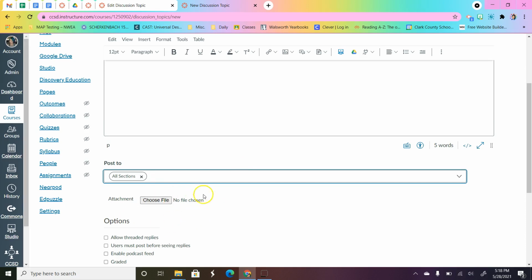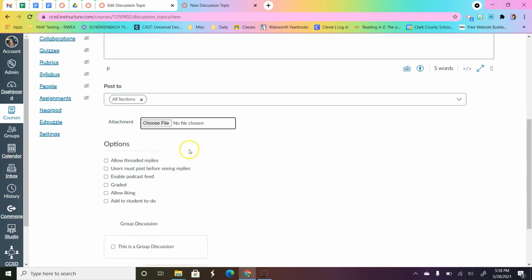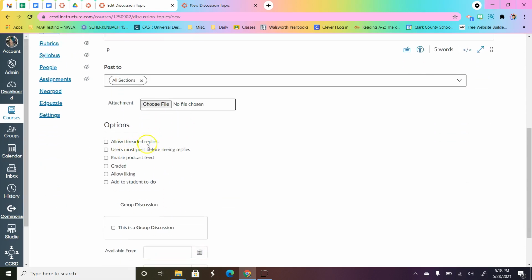Here you can add attachments. Allow threaded replies. That just means students can respond to one another. So think of social media, and that's what that is like. So when you comment, this is giving students that ability to comment to one another. If you want students to post their reply before seeing other students' replies, then you're going to click on this button.